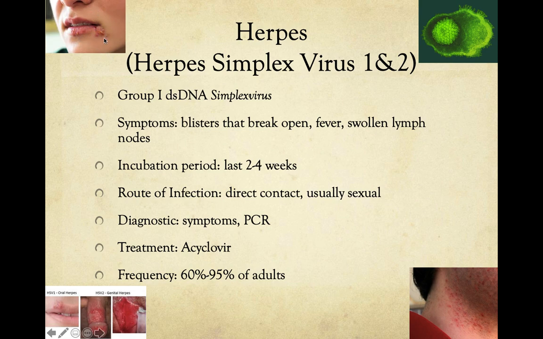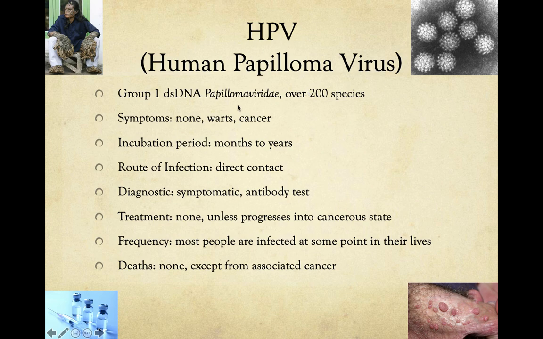Much more obvious, I should say. You can see more bubbles, more blisters, and things like that. Direct contact: you have to come in contact with the sores for the most part, almost always through sexual contact. 2 to 4 week incubation period, and some people will have these breakouts their entire life. Some people get them once. It really just depends. The vast majority of people on the planet have herpes simplex 1. It's estimated that about 95% of people have herpes simplex 1 within their body, and most people have some version of herpes simplex 2.